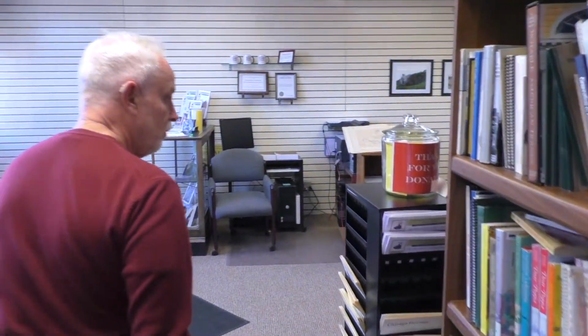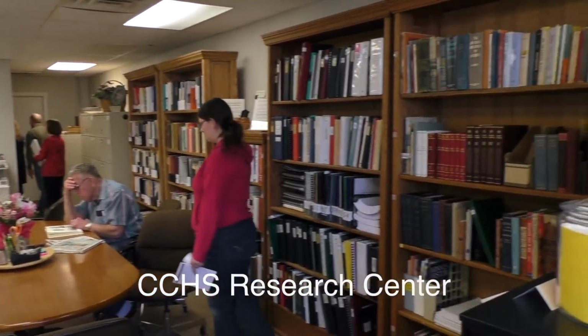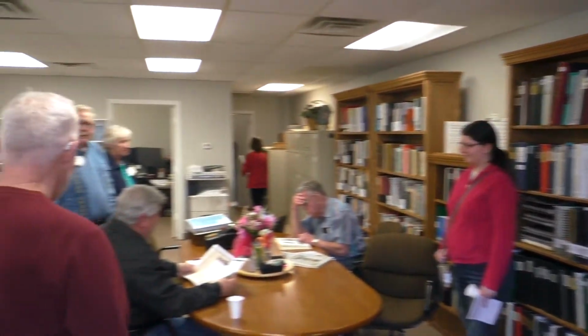We also have copies of many family genealogies and things like that, and if people have them, we'd like to get a copy if we could. This particular room gets a lot of use because of all of the records in here. And these records you're not going to find in some of them in other libraries. They're unique. Many of these are unique to Chisago County.